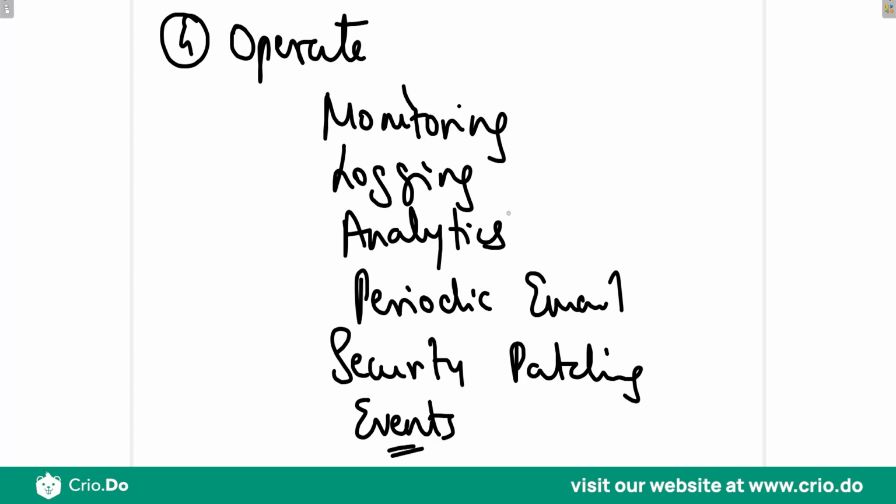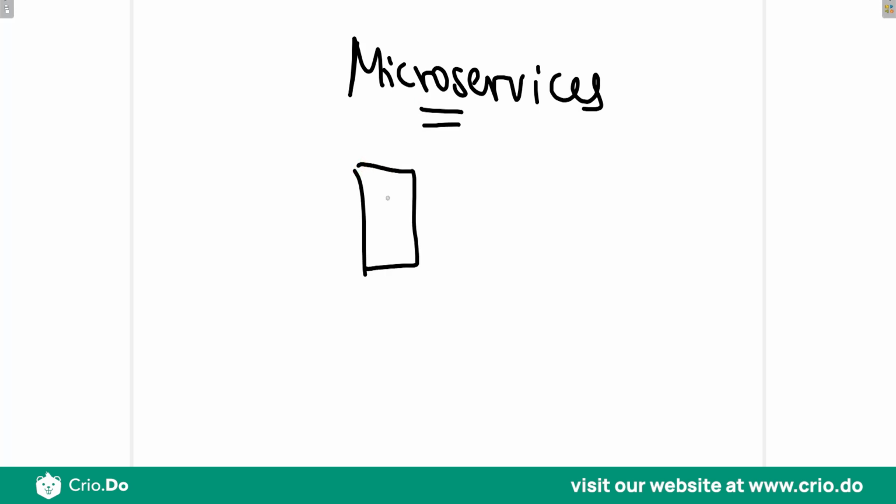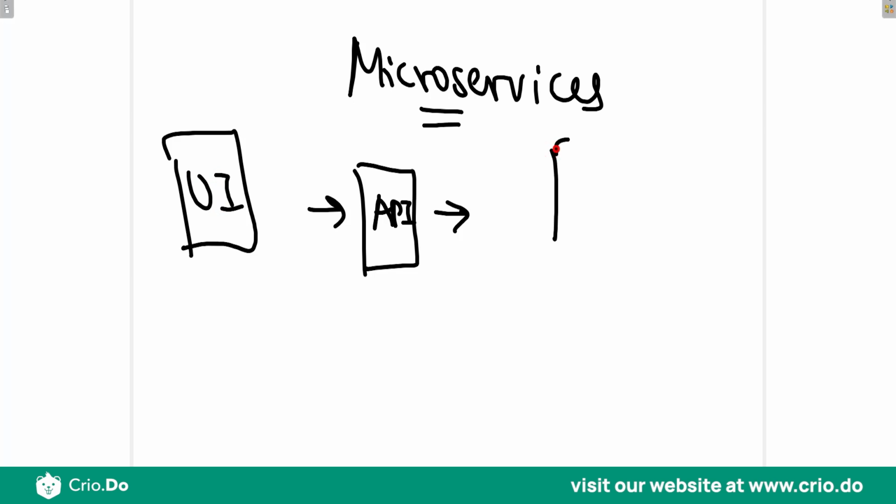So with that, I hope you guys understood how we can adopt the cloud native application concepts and implement our own application. I'll just give you a quick overview of what we are going to do in our course. In our course, as I said, the focus is on creating microservices, right? A microservice is nothing but an API, which will expect certain requests and give you certain responses. We are not concerned with the front end part, the UI part, and we are also not concerned with the back end part with regards to this course.